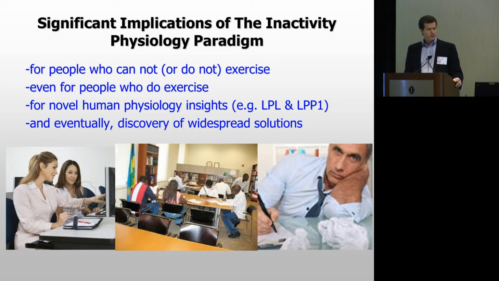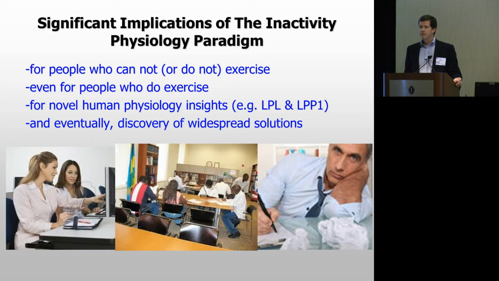So, there are very important implications for this inactivity physiology paradigm. One, and the reason we really got into it, was we were interested in what do you do for the people who can't exercise. Now, while we understand that we could probably come up with some kind of program for everybody, there are many reasons why some people can't. Most people say they won't, they just refuse to do it. But again, that's important to understand and appreciate too.